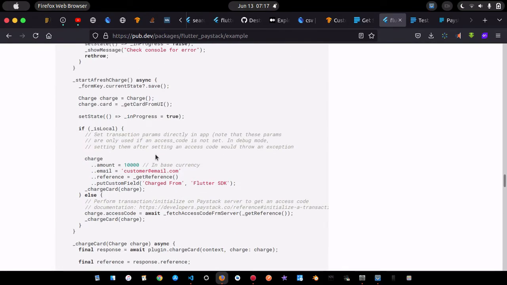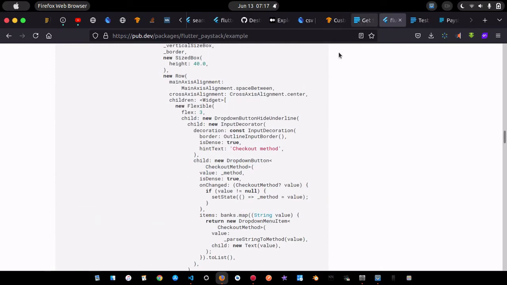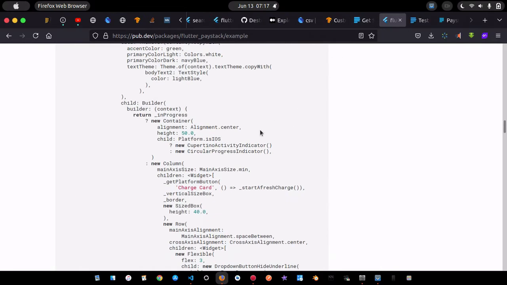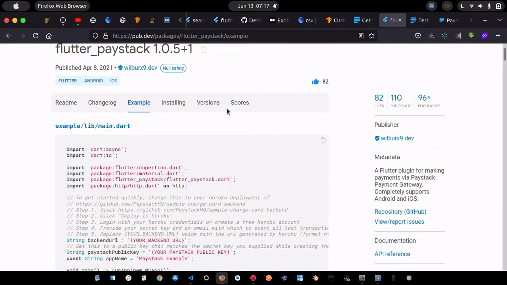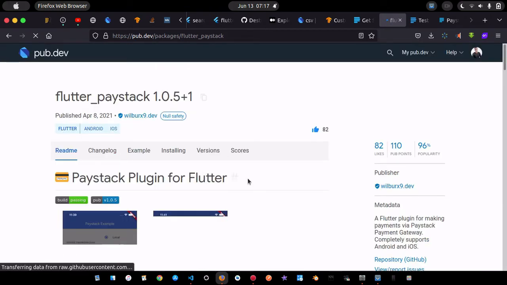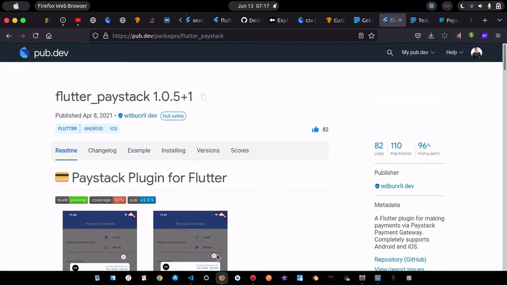But okay, for now we just go with the local, because with the local you can still get what you want. You can still make the payment, and the user will get your stuff and whatsoever. Once it's been installed, we can go to the readme. After installing, I don't think I need anything here again. All things good. I'm going to go back to my code now.